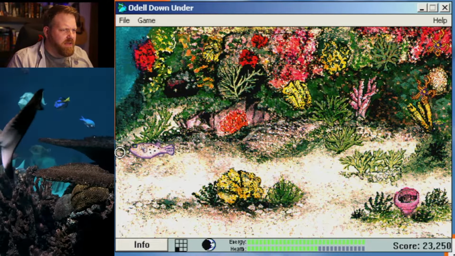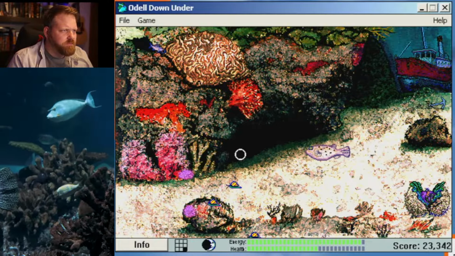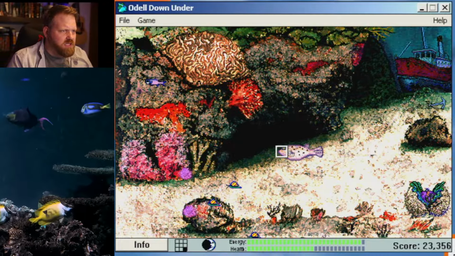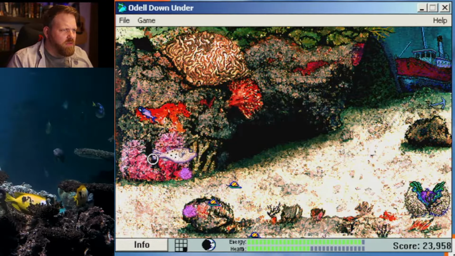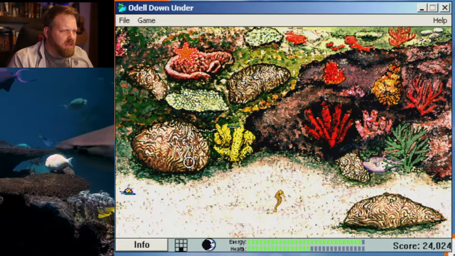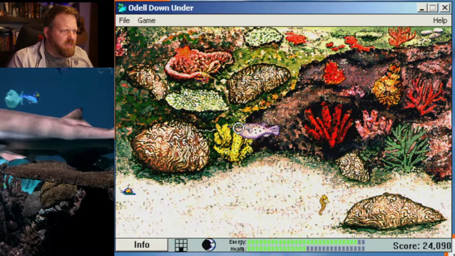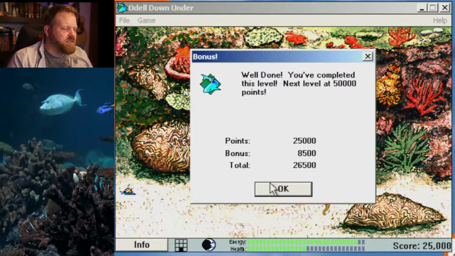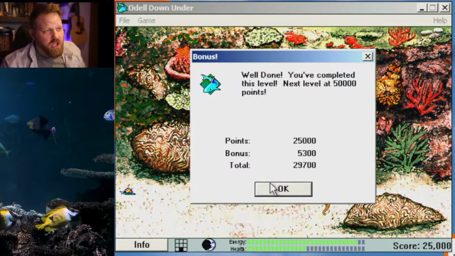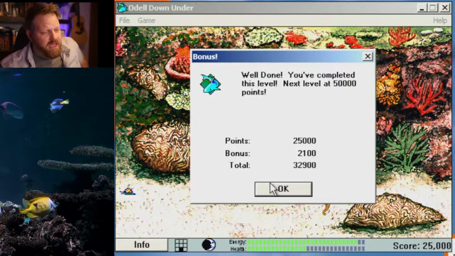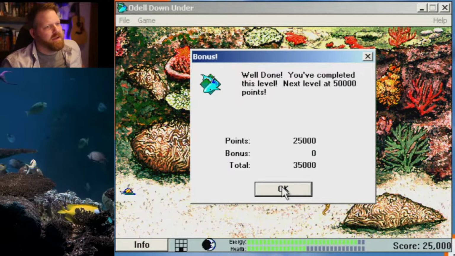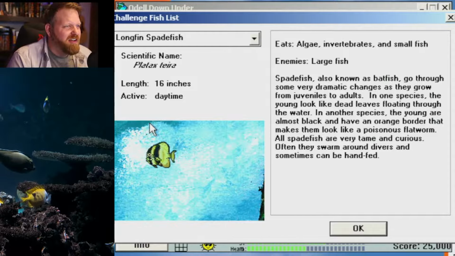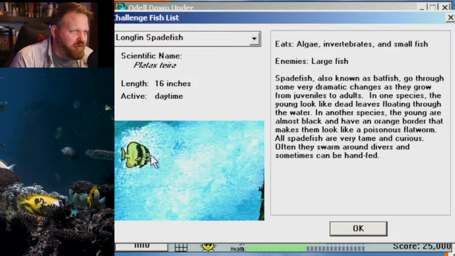I'm gonna see if we can find a blue streak, because we're certainly not any smaller than they are. Some coral on the way. See if we can get him. See, there's a... Oh, okay, that oyster did hit the spot, and has moved us on to level 3. We'll find out what our denizen of the deep here is in a moment. We're moving up to the longfin spadefish here in round 3.